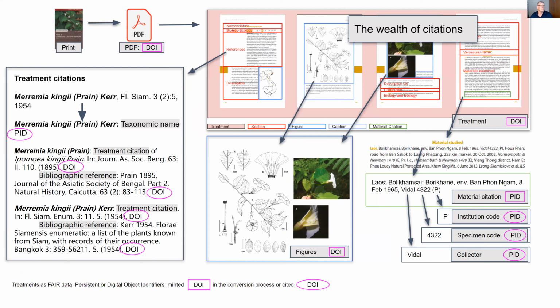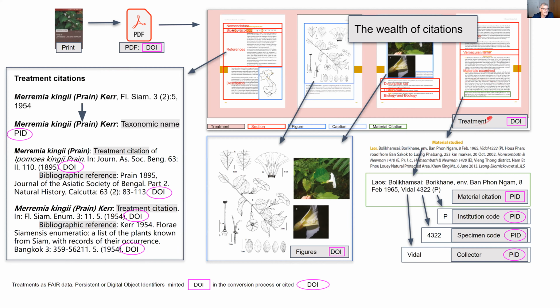But it's not just the data in itself. A publication has a wealth of citations inside. So if you look on e-Flora, you see all the implicit or explicit links in publications. So you have a nomenclature section, biology, ecology, but then you have references. And references are like this. And if you make them accessible, you can click on the PID, the persistent identifier, and you actually can go, in this case, to a treatment, or you can go to a journal, if you have immediate access.